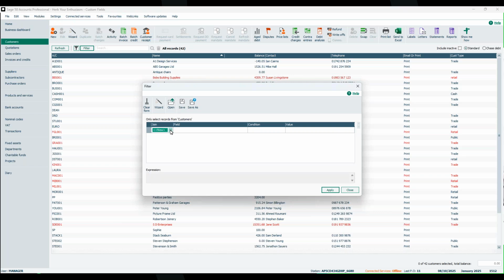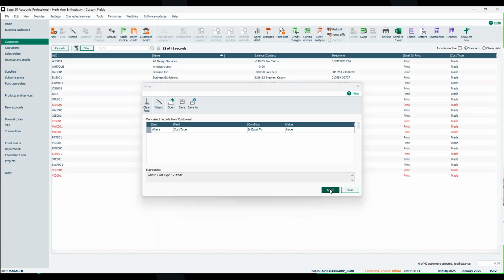So in the drop-down box under Join, we could select Where. And in the field box on there, I'm going to just hit C on my keyboard, which will take me through all of them. They're in alphanumeric order on there to cust type, so that's our analysis 1 that we've changed. And then I'm going to say is equal to, and then I'm going to say trade. Now it's not case sensitive, you can see I've typed it in with a lowercase t. It does need to be spelt correctly though. So if you've spelt trade incorrectly on something, it's not going to find that.